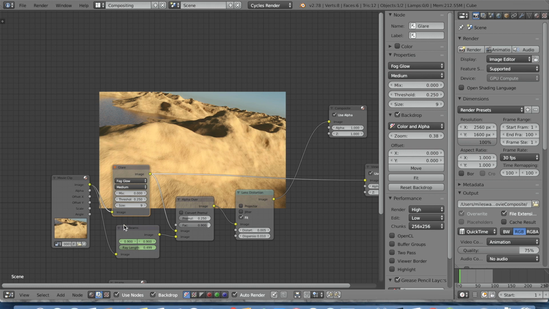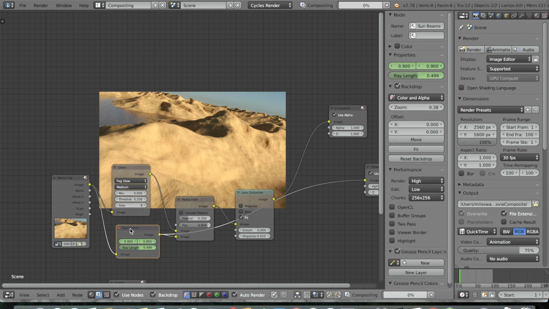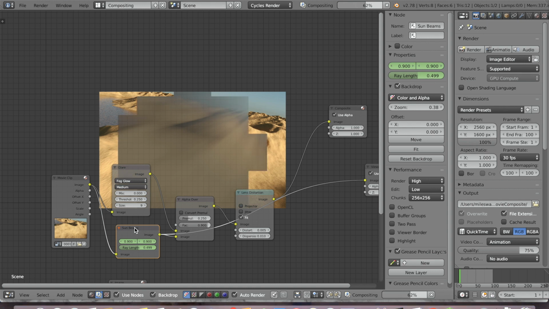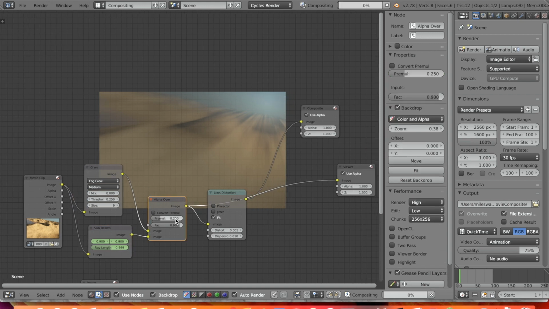Just add it. And then in a separate one, I added a sunbeams. And what that does, it's kind of slow, but I positioned it at 0.9, 0.9, which means that it's positioned on the sky. So it's basically sunbeams, and it makes it look better. You saw in the real thing, I didn't animate it very well, but yeah, set keyframes for it. That's why it's green, so that it looks good. If you have a sun in the scene that you made, then I recommend having it.